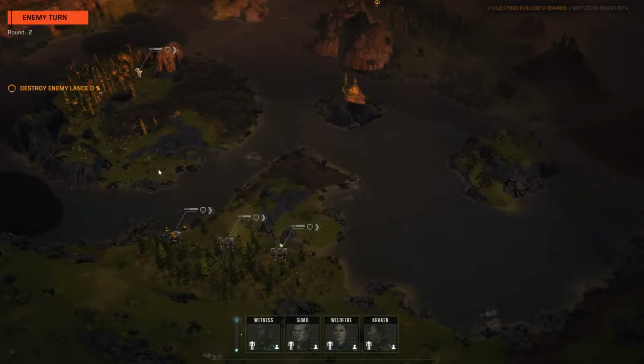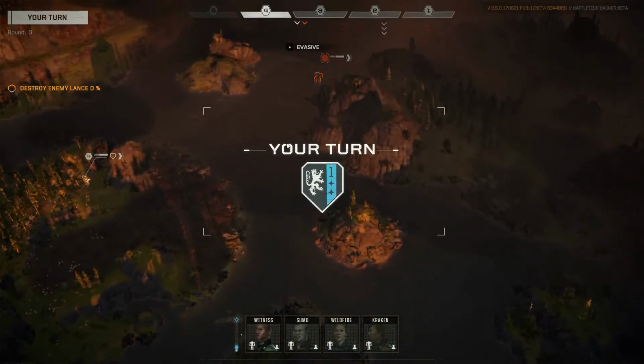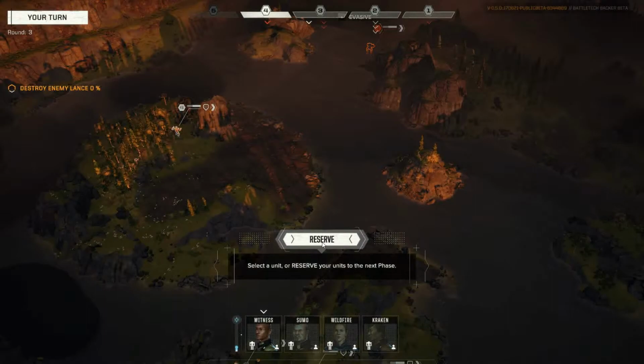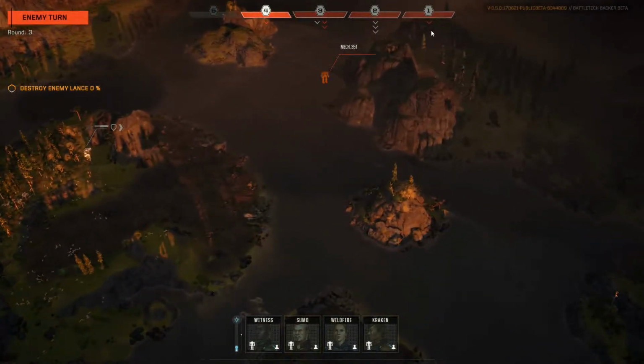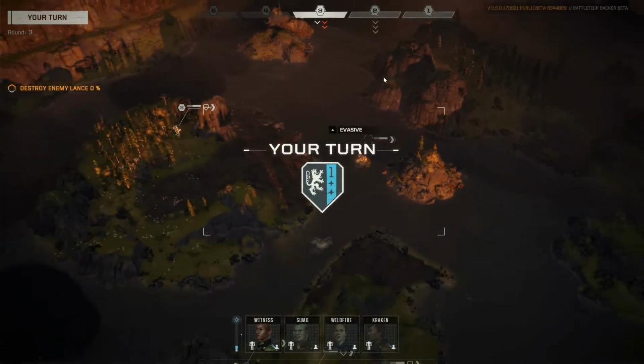Which isn't great for them because these are LRMs. LRM-15s do a lot of work. The damage they do spreads out over quite a bit of armor. But when you've got 6 of them firing on you, I don't think it's going to matter, right? I wonder how far we can get these. I think we'll reserve up Witness. So they've got a light, 2 mediums, and an assault, whereas I have a light and just basically a bunch of heavies.